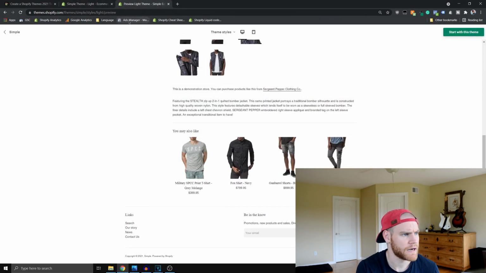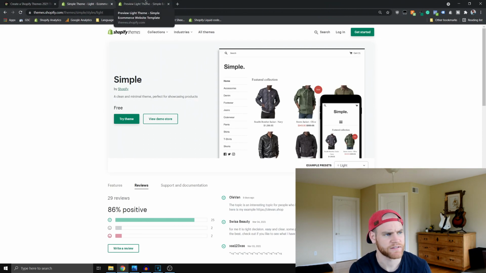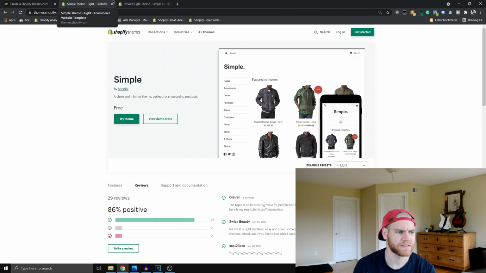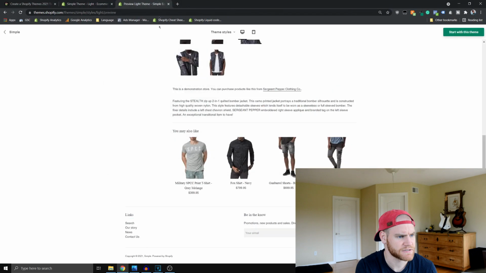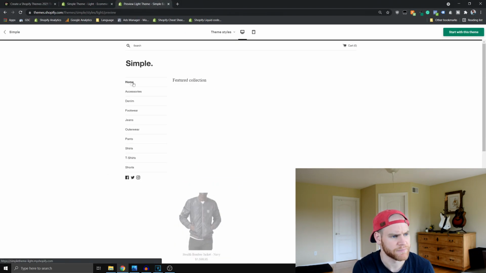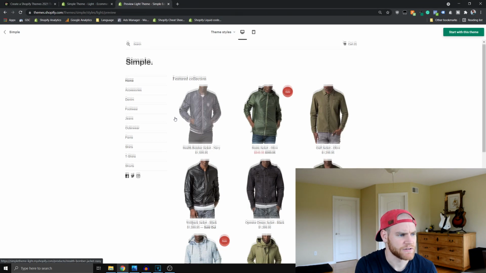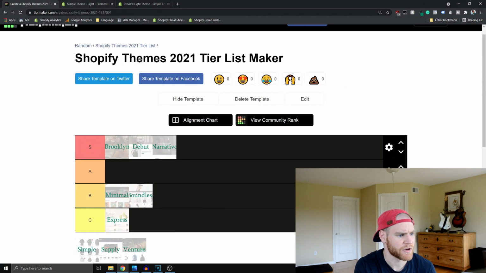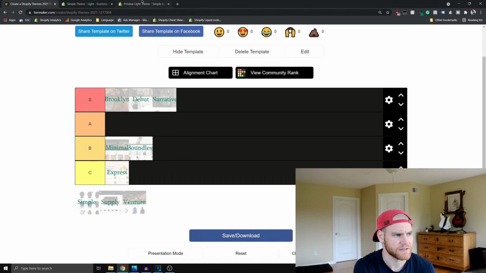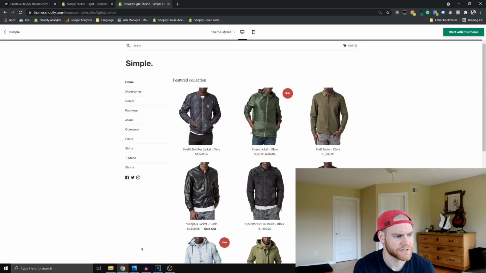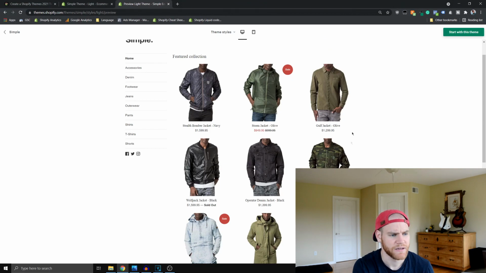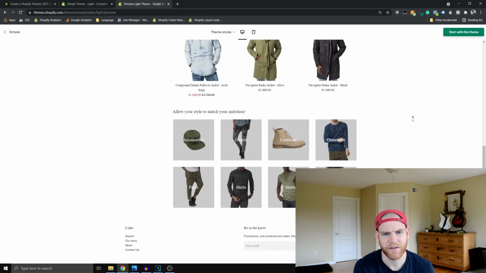Ultimately, we're going to get into the sections and whatnot on my test site, but my feeling about Simple is that none of these themes are bad, obviously, but to me, Simple is a little bit too simple. I would never recommend this theme to someone over another theme. If you were going to do a clothes shop like this, you'd honestly be better off going with Brooklyn for sure, maybe even Boundless over this, to be quite honest with you. There's not much opportunity to do any sort of branding or telling your story about your brand.